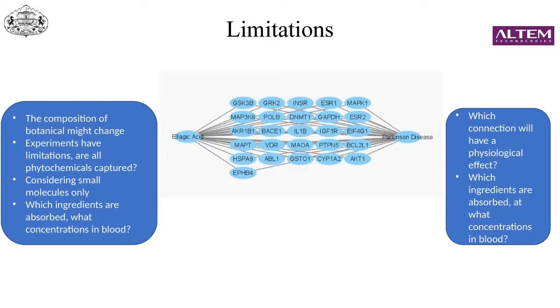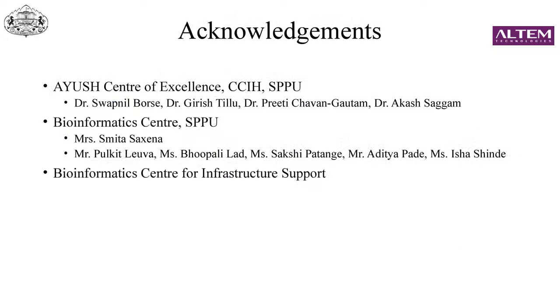Okay. So there are so many limitations right now, but what we think is we have made a first step towards helping people, at least at the click of a button, get the beginning of a network, and it'll save them months and months of manual effort. And of course, when a person is doing something manually, we can make errors, right? So maybe, oh, I missed this paper, or I missed this assay, I missed compiling this information. But when it is there in the database, a code is not going to make this error. Okay, so we feel that we are going to help the traditional medicine community a lot.